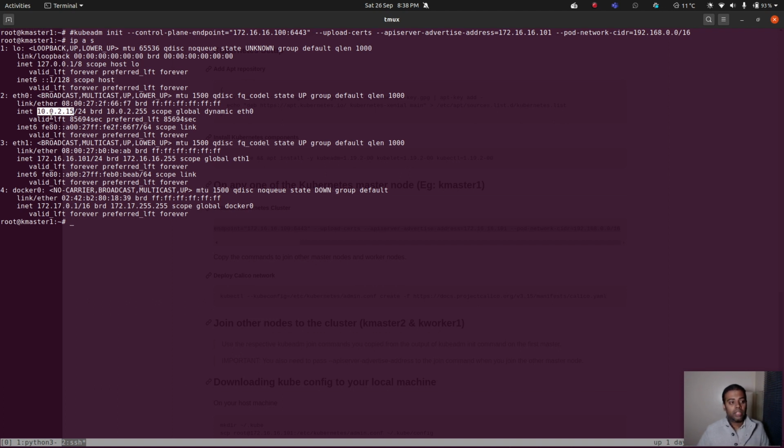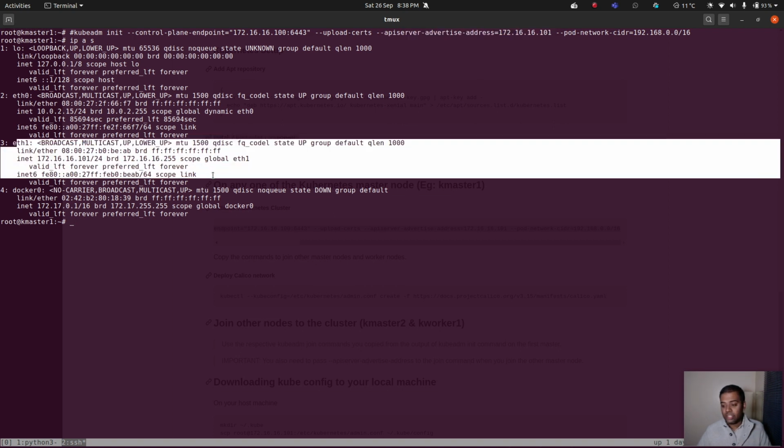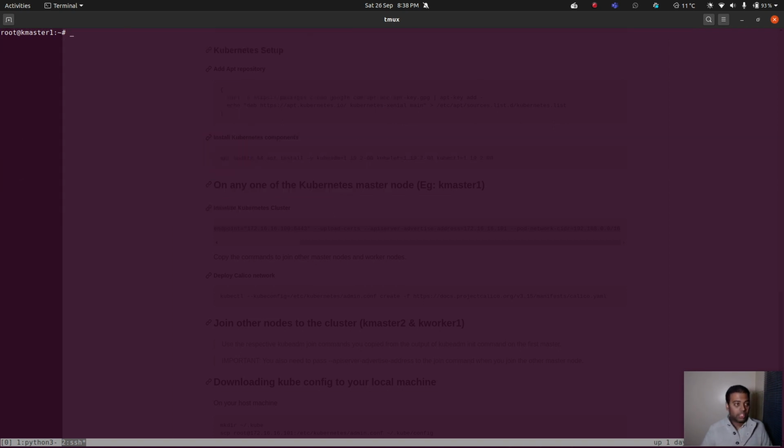So all the outbound traffic has to go through this interface. 172.16.16.101. So if you're like me using VirtualBox and there are more interfaces, you need to specify --apiserver-advertise-address and point it to the IP address of the active network interface that has internet access. Otherwise you can just leave it.